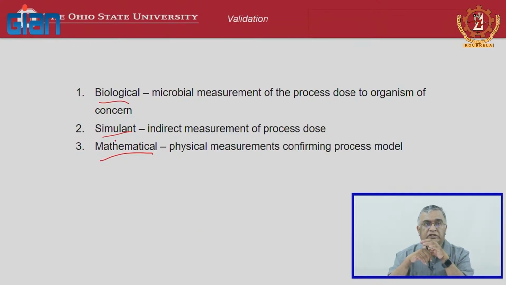The simulant. So, a simulant is maybe some type of chemical which has similar behavior or property like your pathogen or your surrogate. For example, in milk there are certain chemical indicators which behave similar to the pathogens. So, if those chemical indicators are absent, then it is free from pathogens as well. That is something people use, but that is much more challenging because you have to first demonstrate your chemical simulant has similar characteristics as your pathogen.